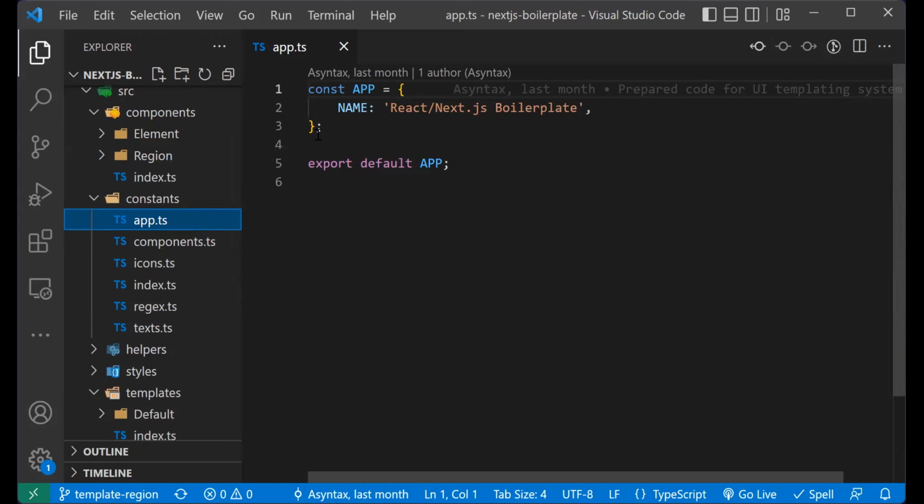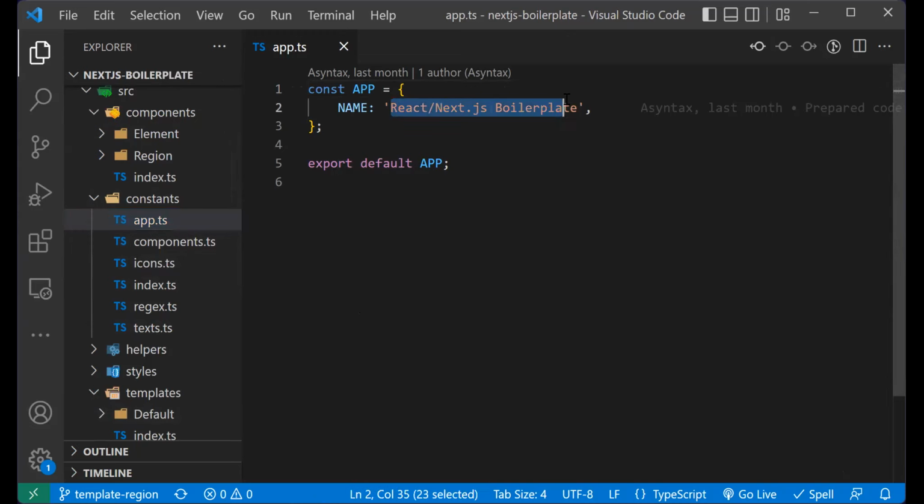You can break up your app into this file, all the static bits, so it's easier for you if you want to clone the same app for another site of yours. All you need to do is mess around with these texts and image locations, and you don't need to go into every single file to change something, if that makes sense.